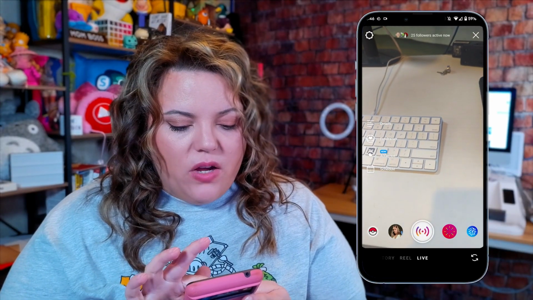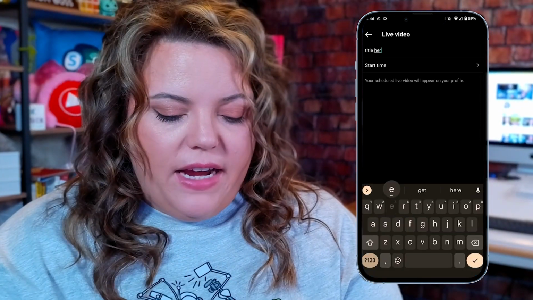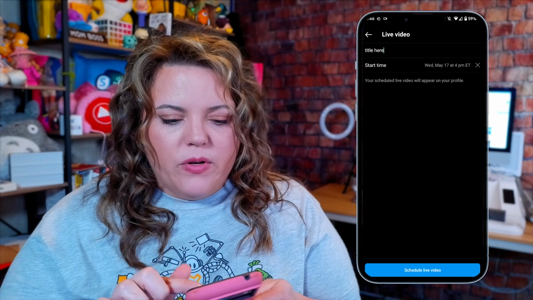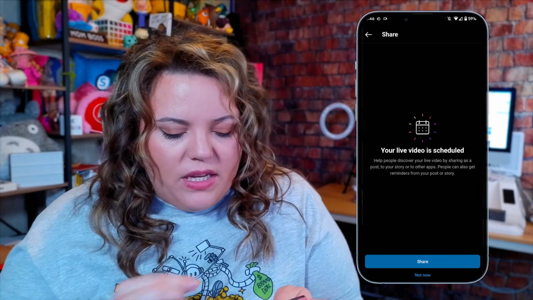Now, last thing that we can schedule is we want to schedule a live stream. Now, to do this, you just got to go to the schedule button. It's the 4th one down on the left-hand side of the screen. Make the title, and then pick our start time and our date, just so we can kind of know like when we're doing things, and we're gonna schedule our live video. That way we know we have that link that we can use to do things.